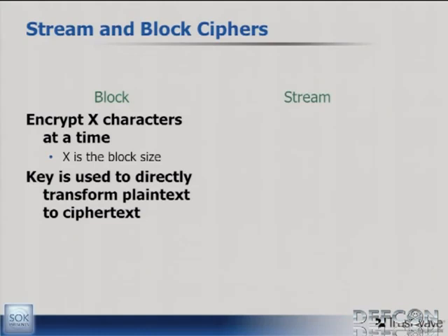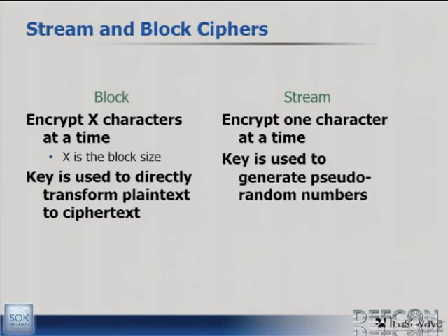Whereas with stream ciphers, you're encrypting one character at a time, one byte at a time. And the key is used as a seed to a pseudo-random number generator. It might be worth mentioning what a pseudo-random number generator is. It generates numbers that look random but are not. For instance, you can use hashing algorithms as pseudo-random number generators. So you can use MD5 and just hash something repeatedly to generate a series of very predictable but random-looking numbers, things that are hard to predict. But if you feed the same password in and iterate through MD5 1,000 times, you're still going to end up with the same hash, the same set of numbers. And then those numbers are used to transform the plain text into ciphertext.